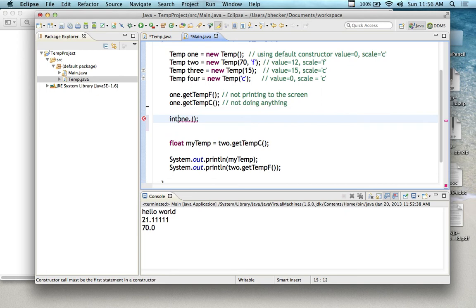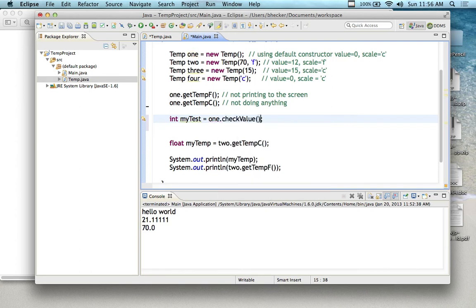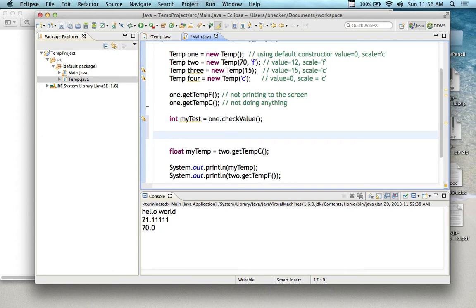Well, it's an integer, so integer myTest is going to be equal to 1 dot, what's it called again? Check something? Check. Yeah, how come it's not coming automatically? 1 dot, there we go, checkValue. And then I can say if myTest is equal to 0, then I'm going to do this.